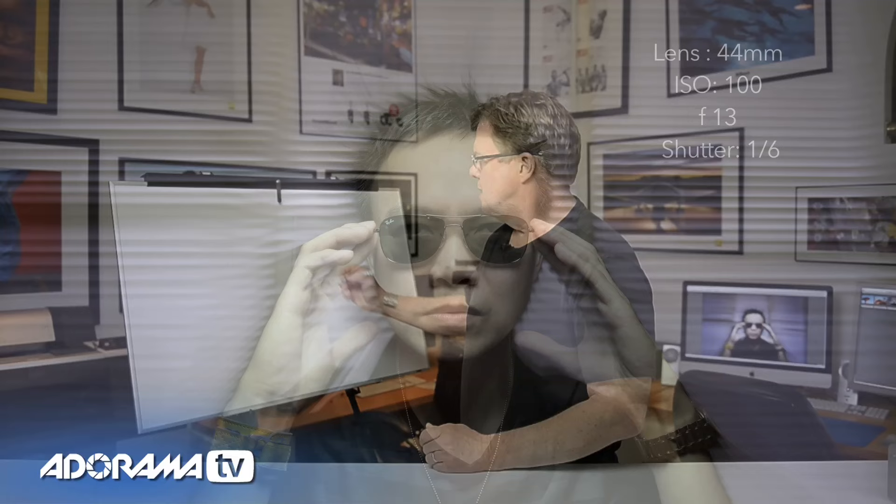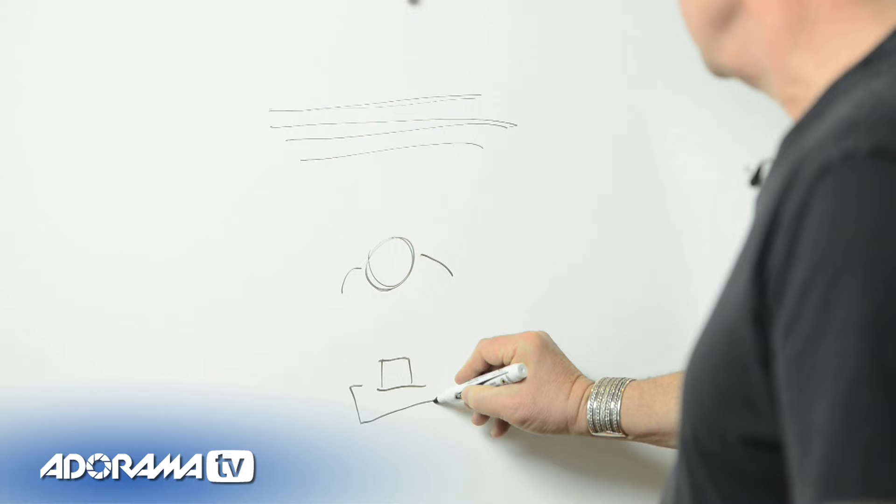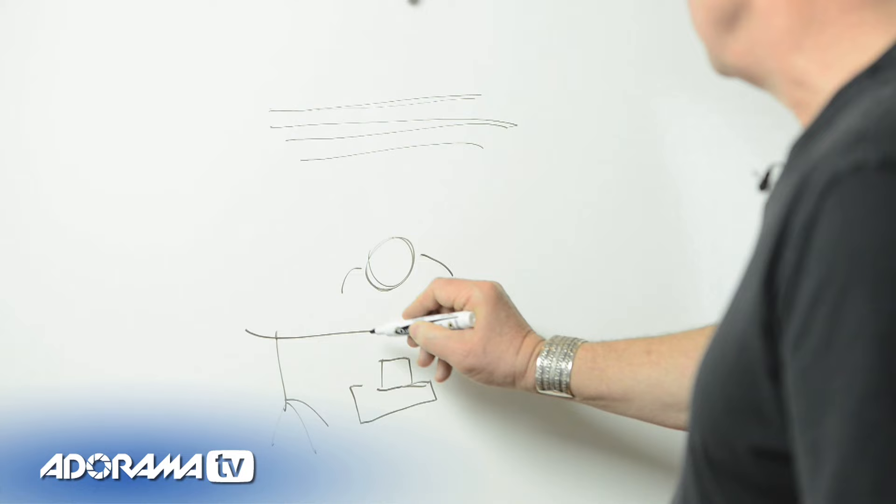To do this again — pretty simple, one-light picture. I've got my background with all the blinds back there, my subject is only a few feet from the background, and the camera is right here. I take a speedlight and boom it up and over — it's gridded very tight and it falls on him and him alone. I'm introducing a little bit of ambient light in the room; there's a little bit of glow coming through the Venetian blinds, hence my slow shutter speed, which is also crucial — you need that time to physically zoom the lens.